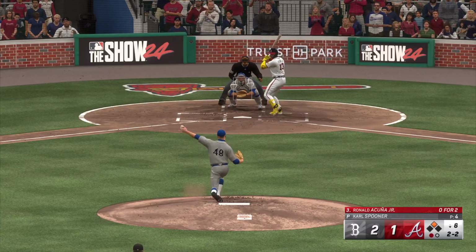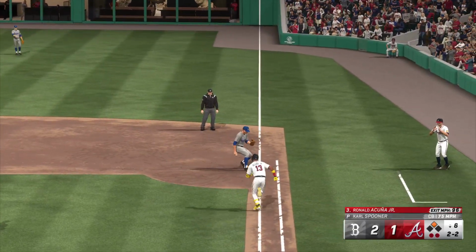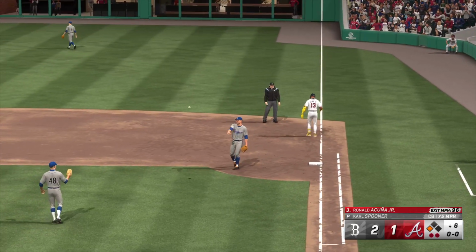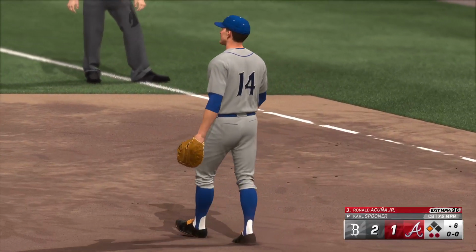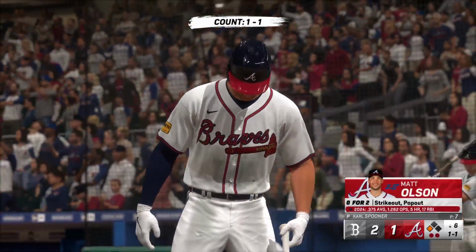And it's second. Hard on the ground to first. And he handles it himself for the out. Well, there's a lot riding on that at bat right there. Nice job of the pitcher to bear down, make the pitch, get the ground ball. Excellent piece of work. Matt Olson up to the plate.